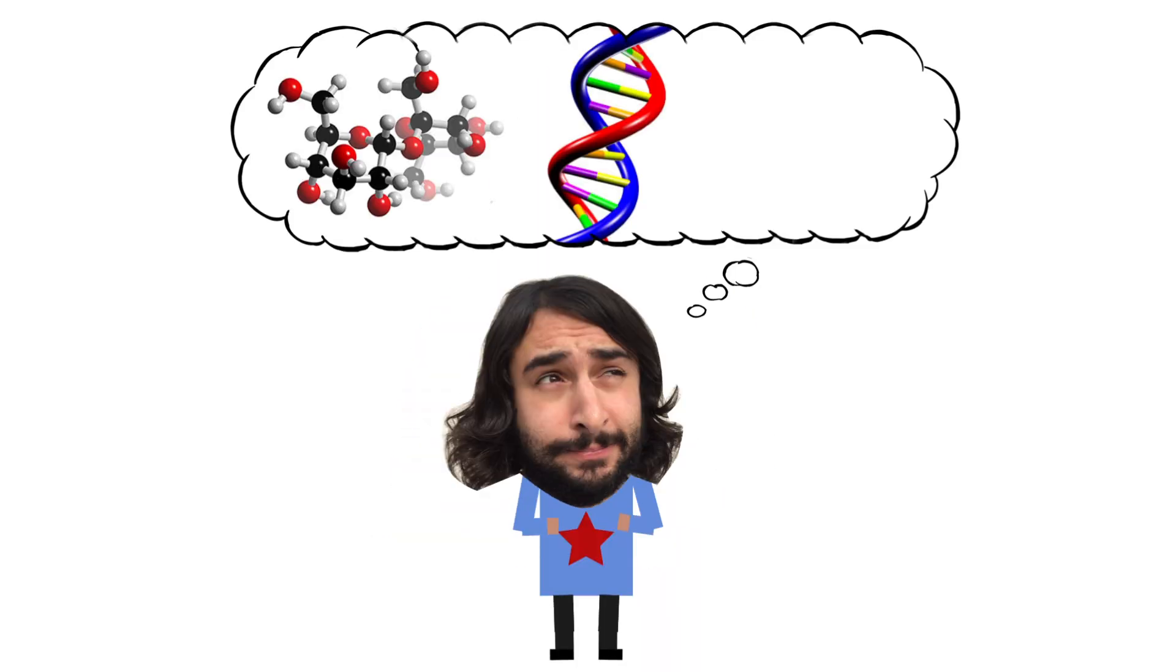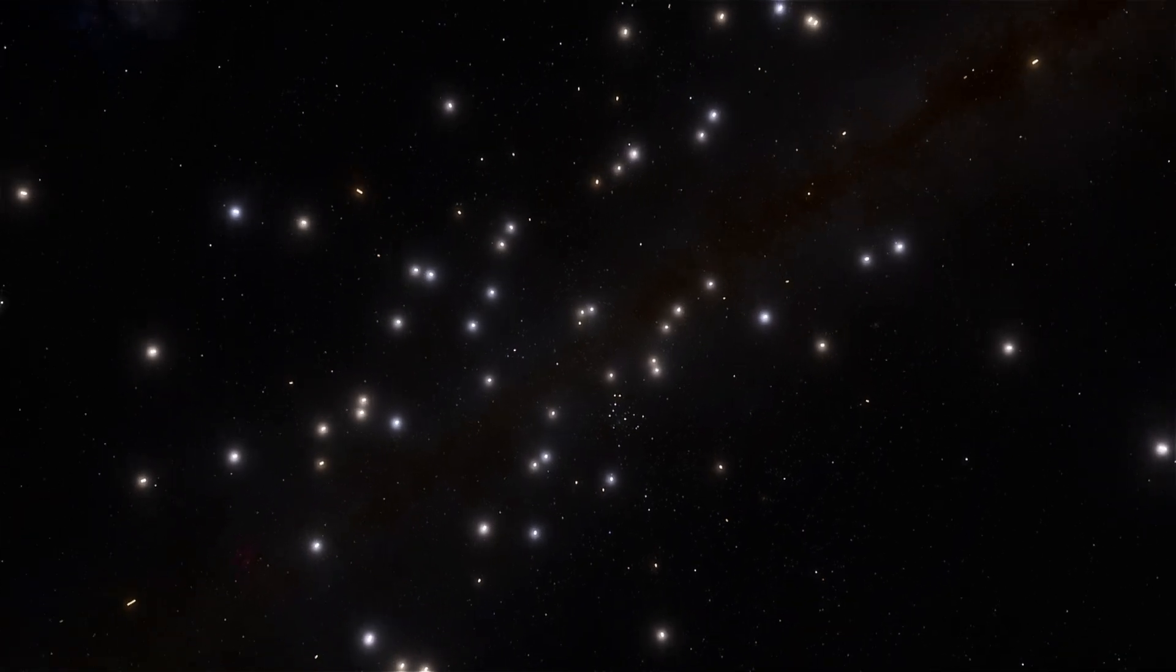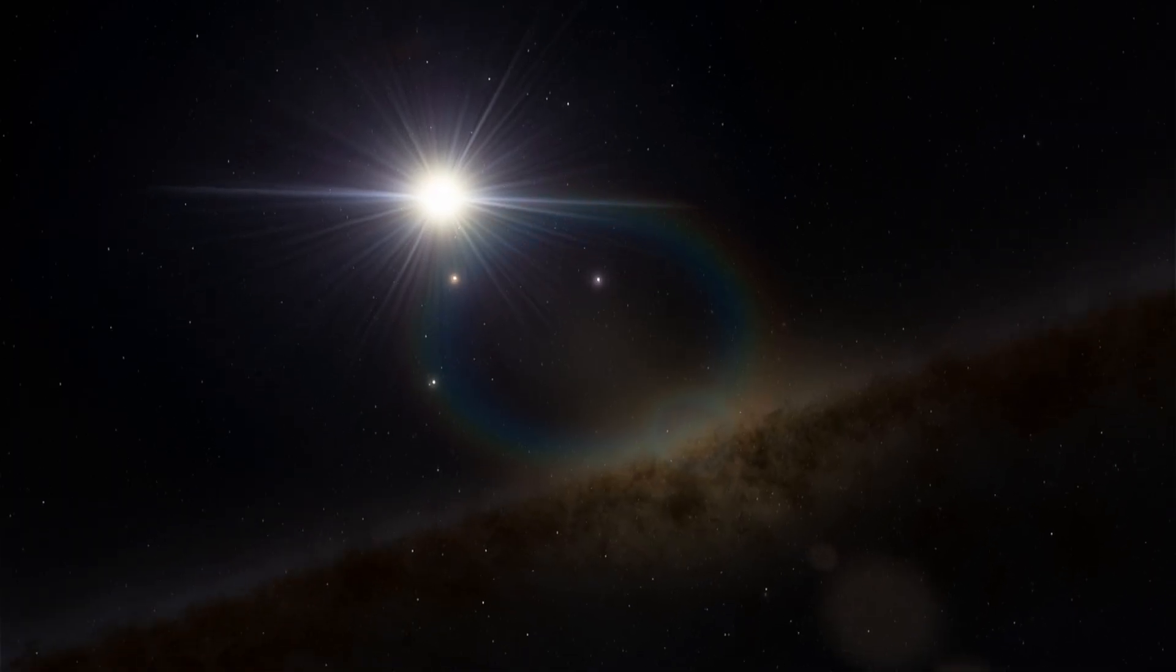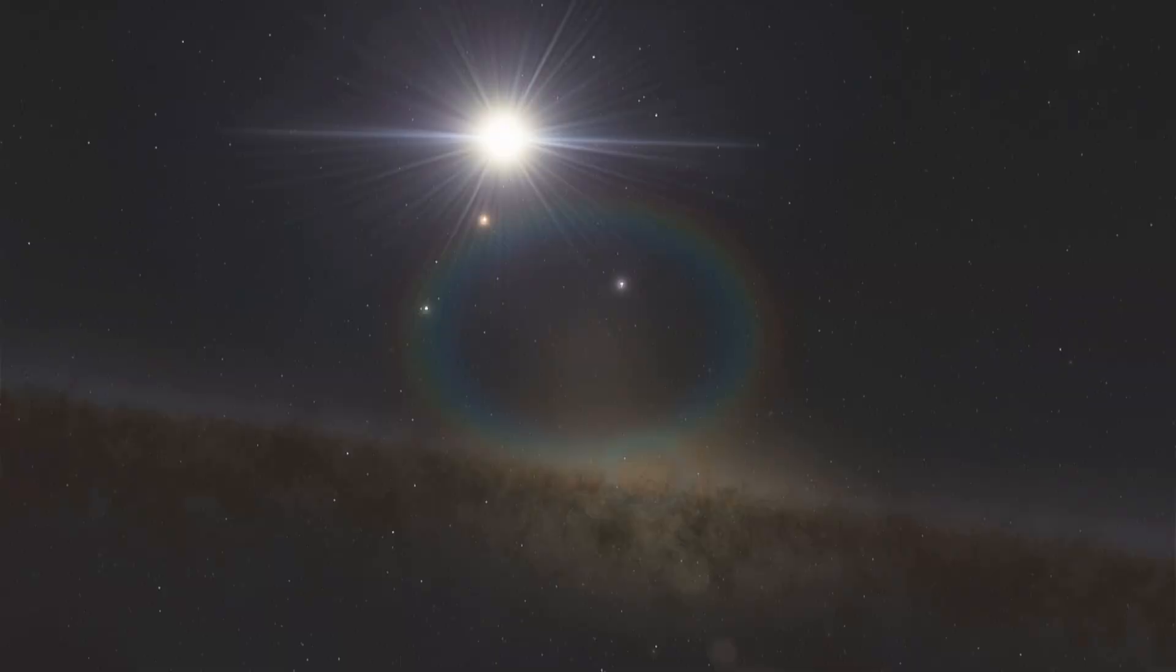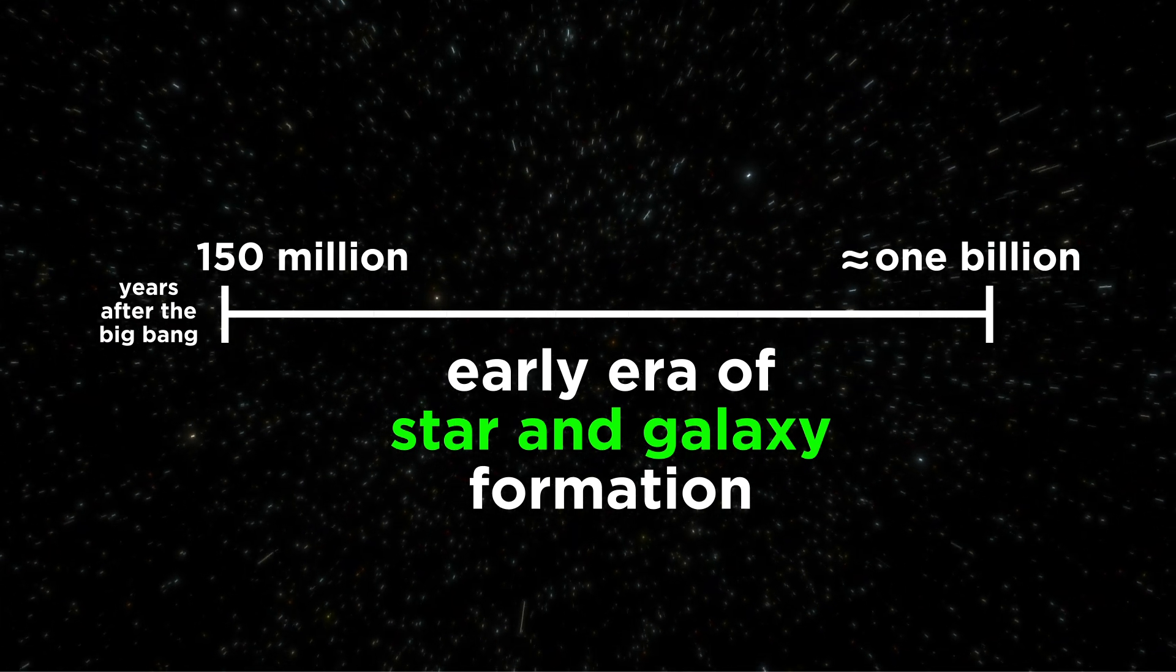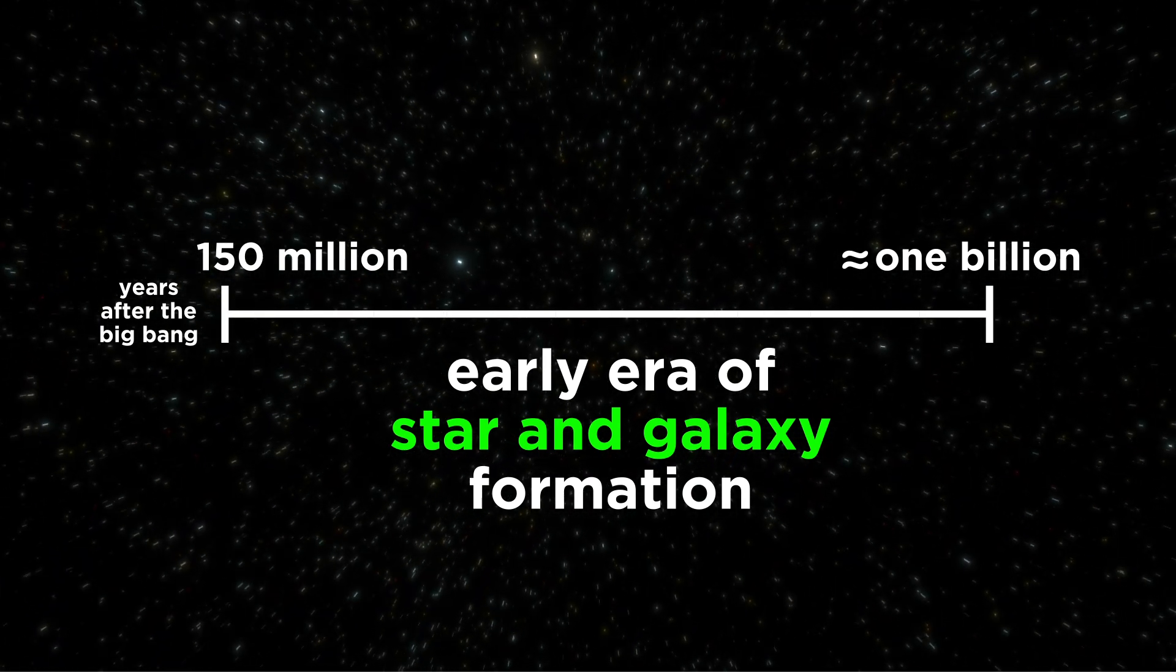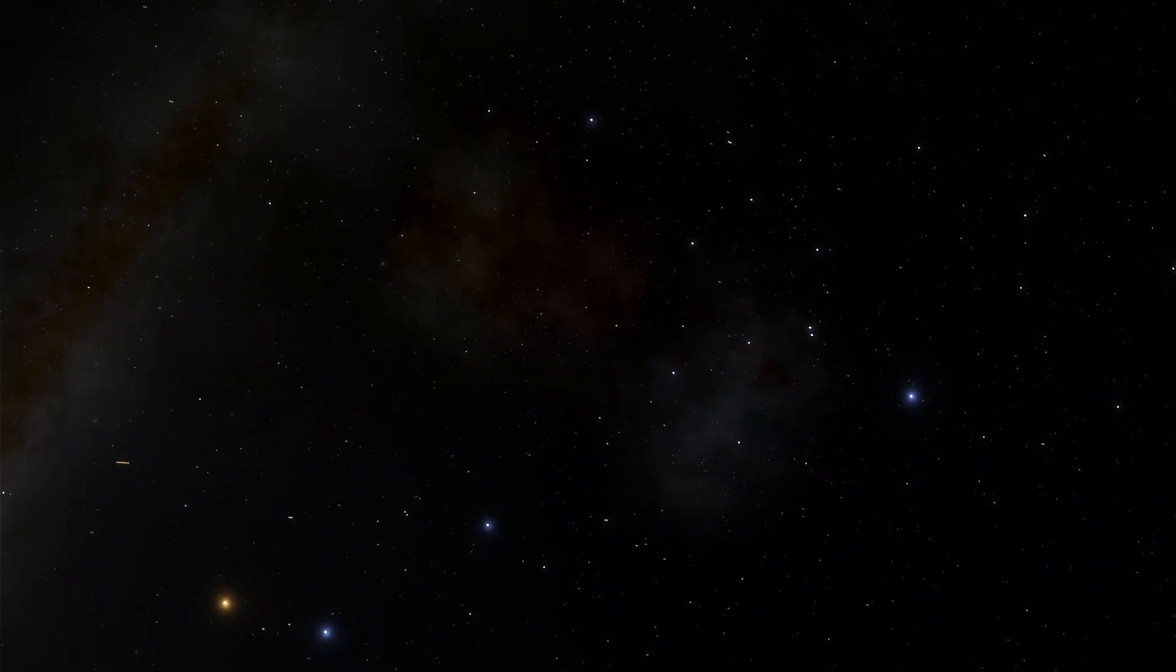Professor Dave here, let's smash some galaxies. We've learned a lot about stars - how they're born, how they live, and how they die. So now it's time to learn some more details about how stars are distributed in space, from the small scale to the very large, as well as some additional details about how galaxies behave and interact. So let's go back one last time to that period between 150 million years and one billion years after the Big Bang, when the first generation of stars formed. What can we say about these first stars?